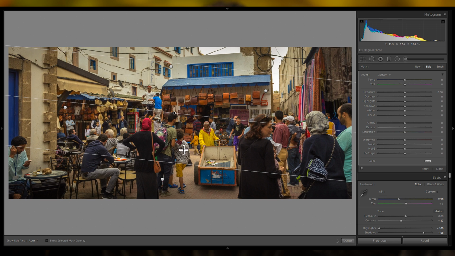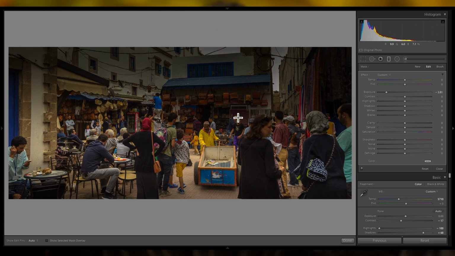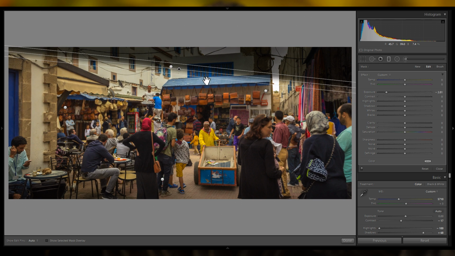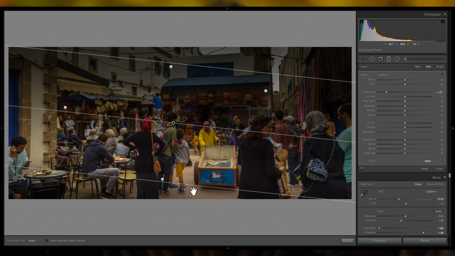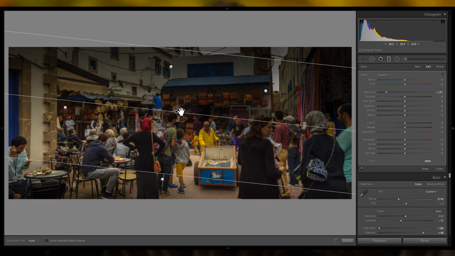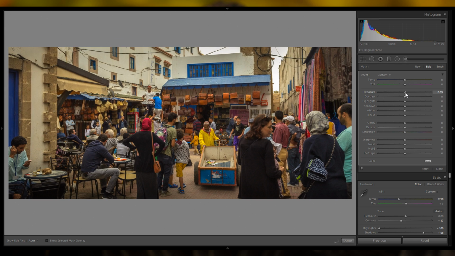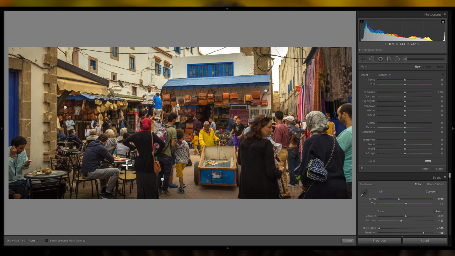So I'm gonna add a very big one with a very soft gradient. The gradient is, by the way, the amount of softness you have from the filter towards the rest of the picture. So kind of how soft the edge is. And you want to make this very, very soft, especially in this case, because I want to make the entire top part a little bit brighter and even mix that with some whites. So this is to add additional dynamic and additional complexity to the picture and even enhance the lighting that is already there.